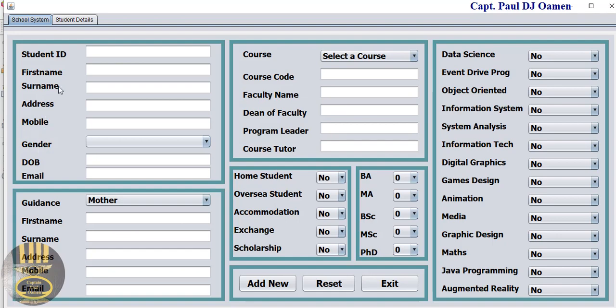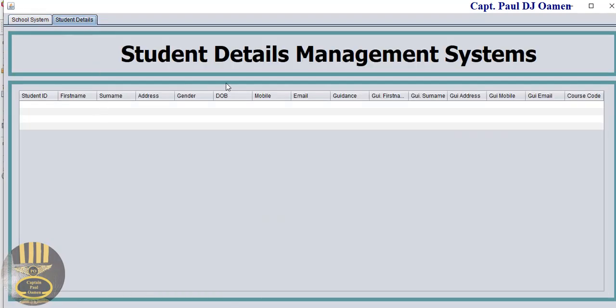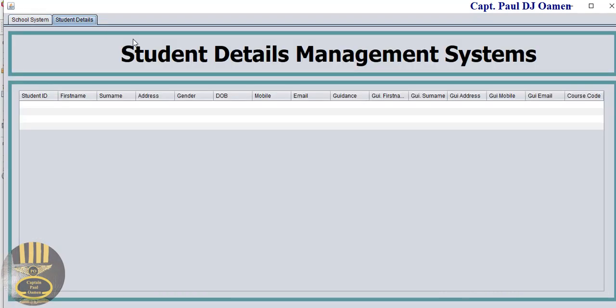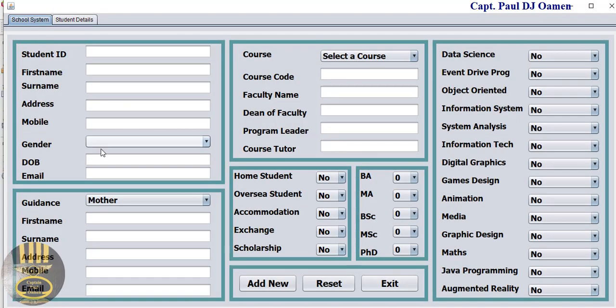Okay, maybe I will swap this around or no. Let's see. We have gender. Gender is right on. Okay, take gender right here. All right then. And date of birth. Gender is here. Date of birth. Okay, mobile and email right underneath. So bring mobile down here. Okay then, just carry out the changes here.